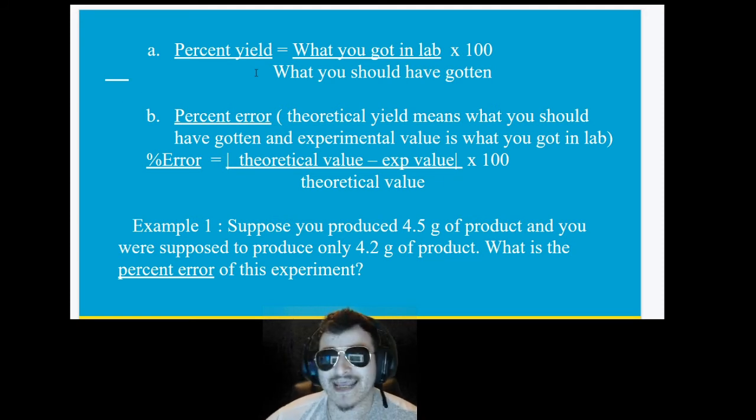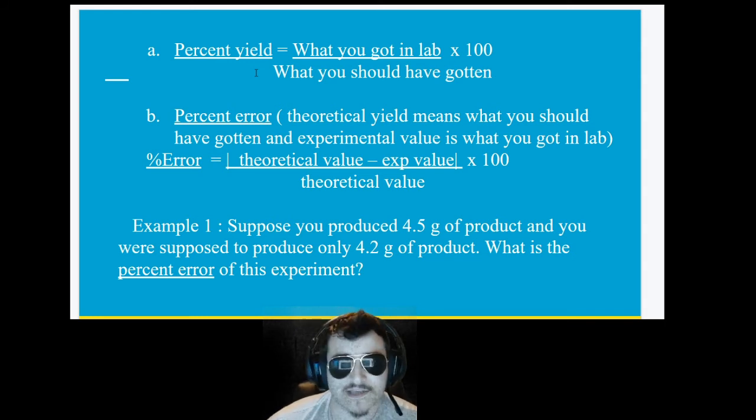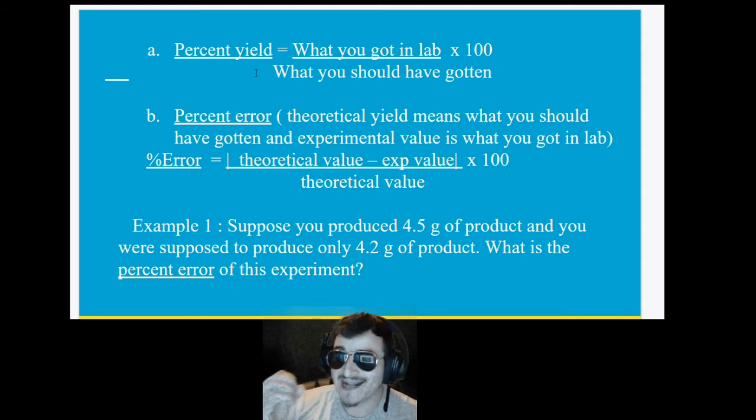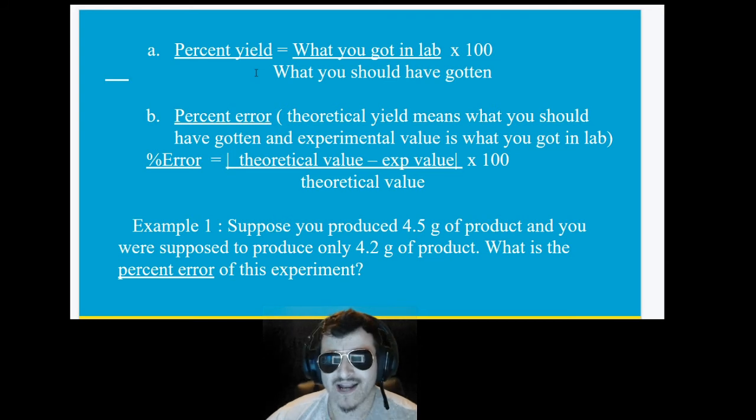Yes, you can get more than a 100% yield. Is that chemically possible? It shouldn't be. But you're not a perfect scientist. You're brand new to this. Therefore, you're going to make mistakes. And so maybe you put in a dash instead of a sprinkle of whatever ingredient you were starting with in the beginning. It's just like cooking. And therefore, you make more than you were intending to. Therefore, your percent yield could be over 100.